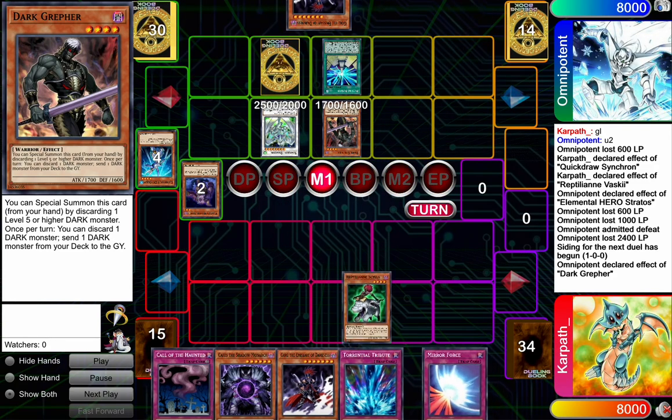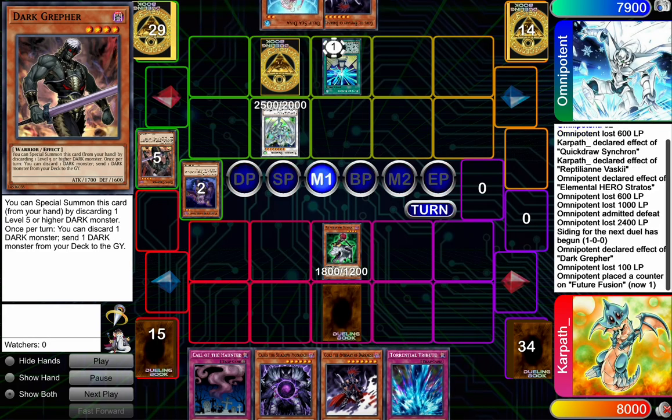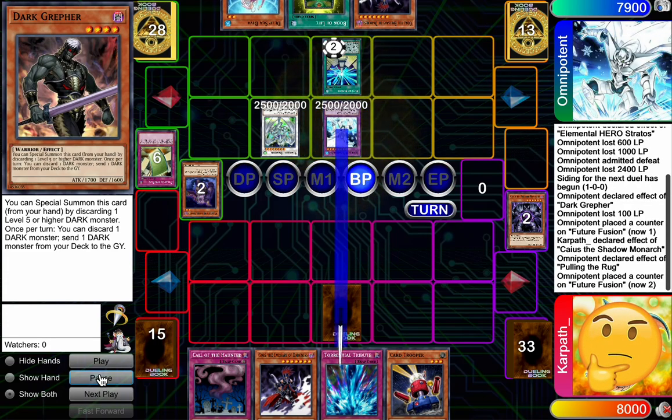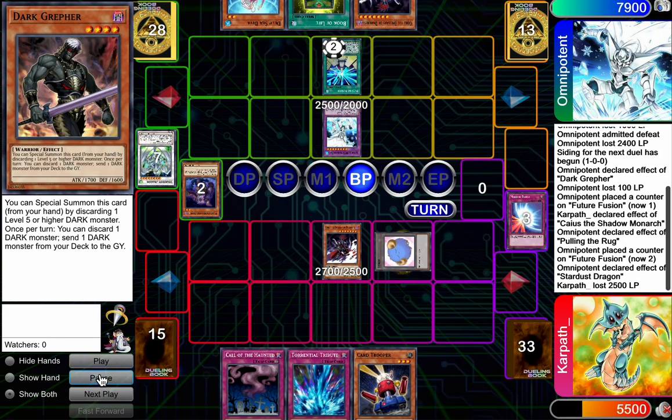He's thinking he can just ride this Future Fusion to the W, which maybe he can. It's kind of an awkward spot. I make a bit of a ballsy play, setting the mirror so I can preserve my Scylla, try to go for Caius, but he has the pulling the rug anyway, so I was kind of screwed over no matter what. Here, I do get to mirror into Gores, which is not bad.